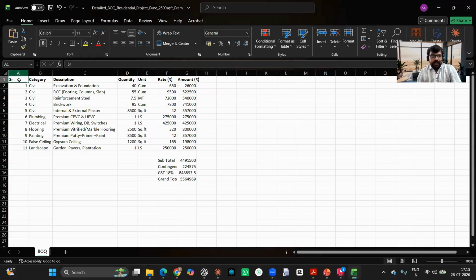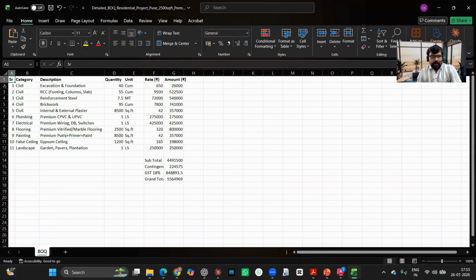They have given only data. The BOQ quantity for excavation and foundation is 40. Then RCC quantity is 55 cubic meter. Reinforcement is 7.5 metric ton. 8,500 square feet for the plastering quantity. Plumbing we can say 1 LS, lump sum. Then premium wiring 1 lump sum. So these are lump sum rates they have assumed.